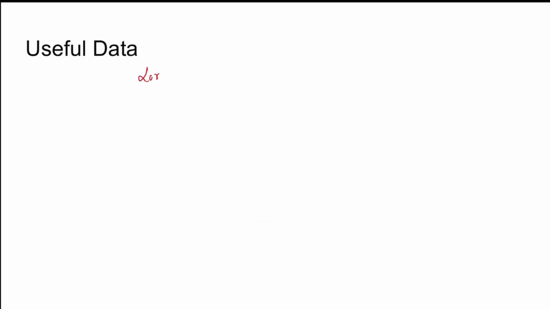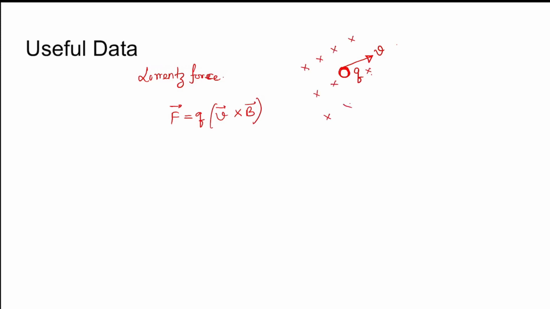So as per the question, we need to know one thing. The Lorentz force, that is the force experienced by a charge which is moving under the influence of a magnetic field, is given by F equal to q v cross B. So if a charged particle, let's say q, is moving with some velocity under the influence of some magnetic field, say B, then V cross B gives the force. Let's say this is FB, because it is the force due to this B vector.